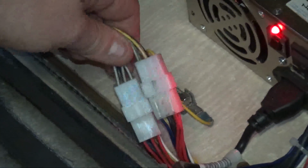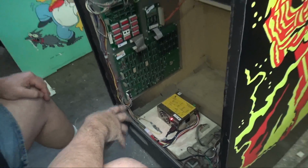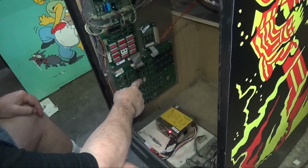It's designed in case the customer has to change it. It can plug in. It's a standard power supply 9-pinner, so the customer himself can change it down the road should it go bad or when it goes bad or whatever.